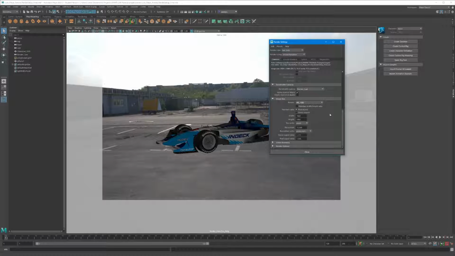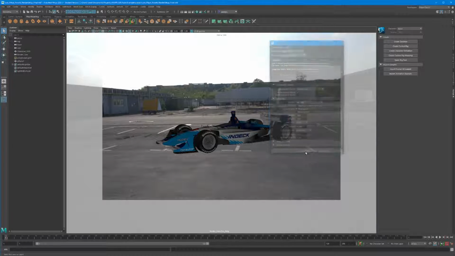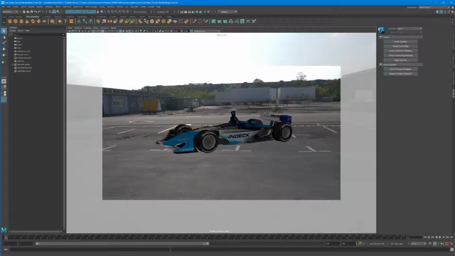And that is pretty much it for the basic render settings. So I'm going to close that, and then we're going to go to our actual rendering menu. So for rendering with Arnold, we're going to go into the rendering submenu in the drop down here. We're going to go to our render dialog box or render menu.